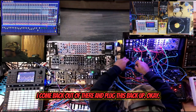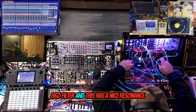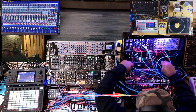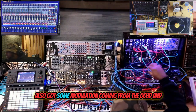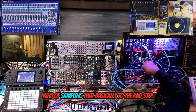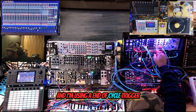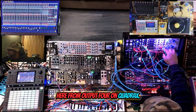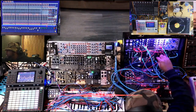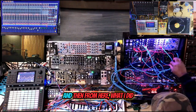Okay, now from out of there, I went into the 860 filter. And this has a nice resonance. I like the sound of this joint. So it's kind of in there, came back out. I also got some modulation coming from the Oct, and I'm sampling that basically to the random step. And I'm using the inner cycle trigger here from output 4 on Quadrax. And that's what you're hearing. You're hearing that modulation. So that's even more modulation, right?